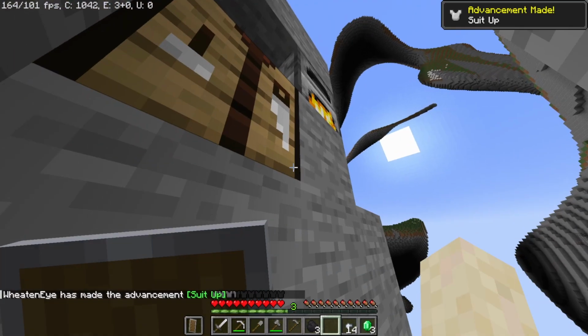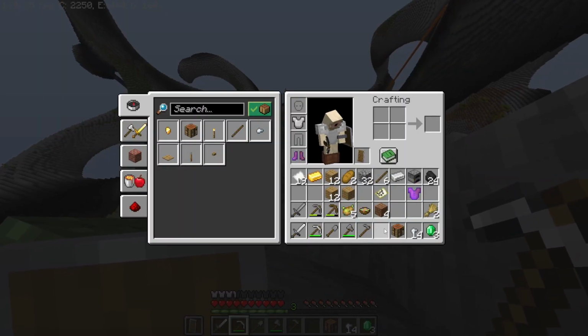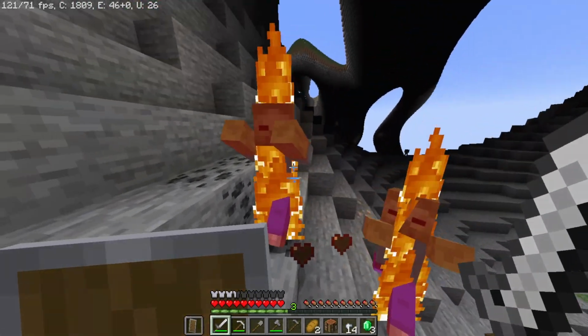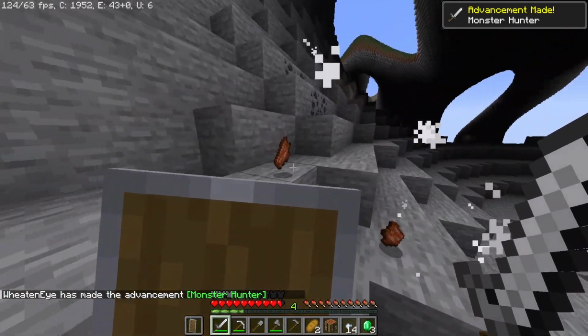All right, we got some armor. We can get a move on now. We'll get more iron when we go down, probably. Also, we need some food because this bread isn't really going to last. There's iron over here, but there's also some mobs that might give us the business. Okay, yeah, set me on fire. Why don't you?